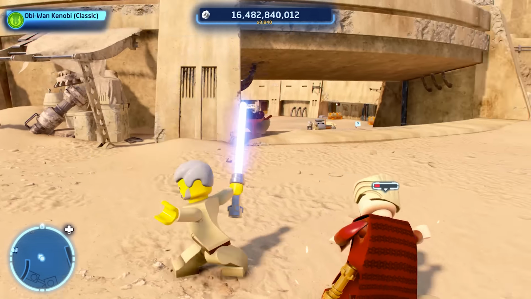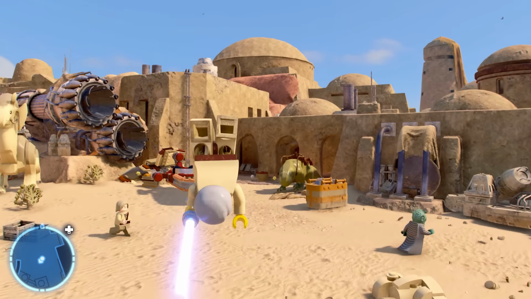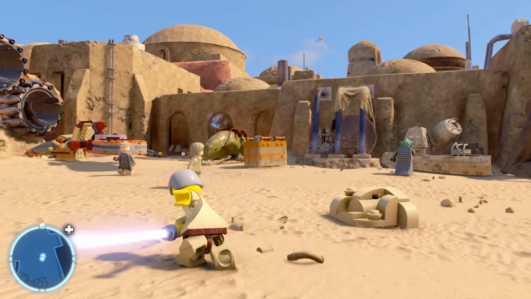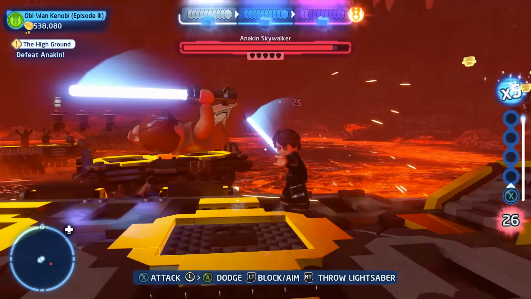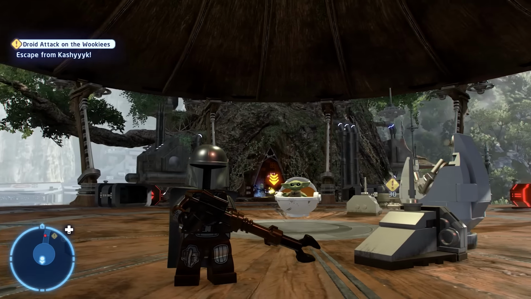Classic Obi-Wan Kenobi was available if you pre-ordered the game digitally. I don't know if he'll be available later on down the line, but I love the classic minifigures, and the classic DLC character pack isn't out yet. And once all the DLC packs have released, I'll probably make an entire video on all the DLC characters, but I'll go over all the DLC characters that are available currently right now in this video.